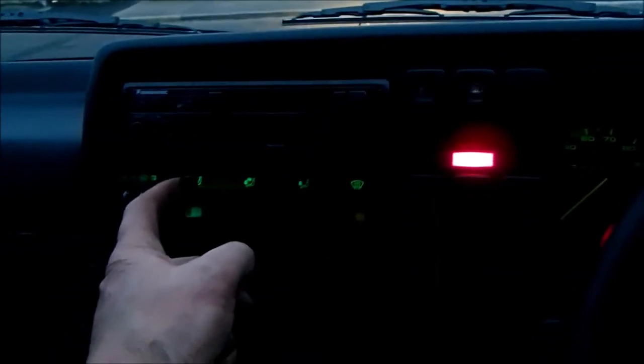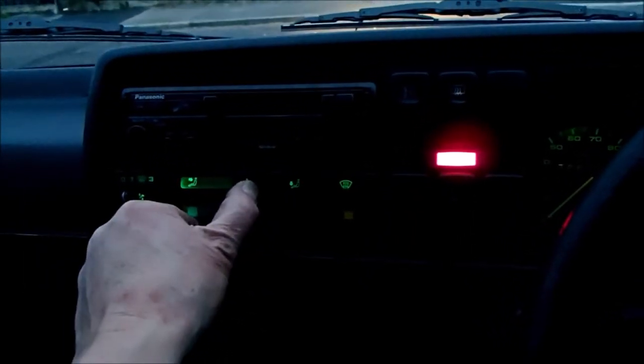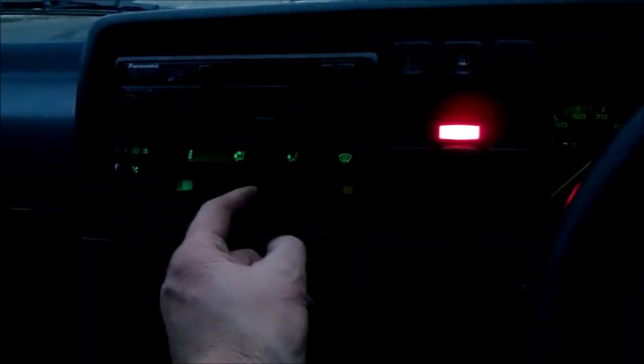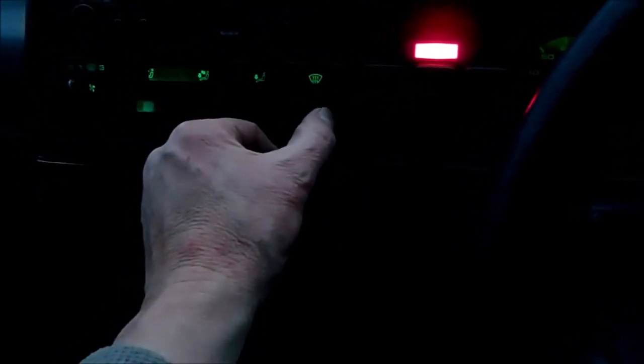I have full heater controls, so I've got them all back, windscreen, feet, mix of feet and face and face, so yeah, amazing. I've got hot air so hot that honestly it hurts to hold your hand by the heater vent. It's ridiculous. And all the different amount of blending you want, so cold's back, well, we never lost cold, but cold's there, hot's there, and everything in between.